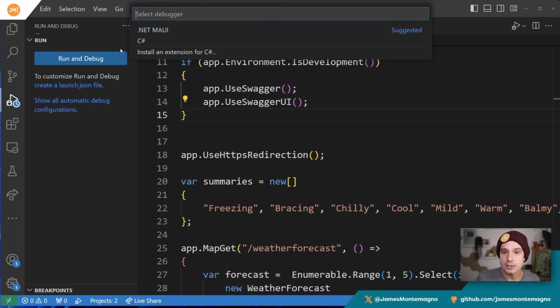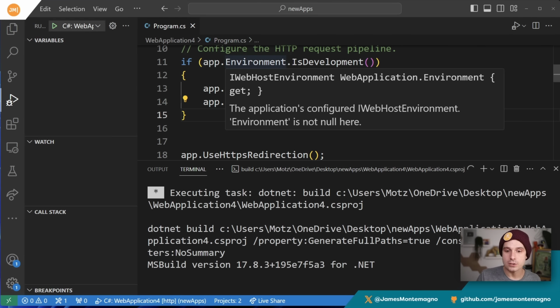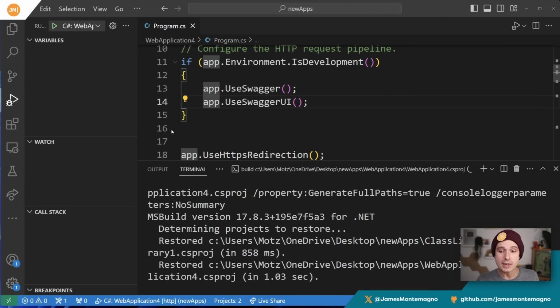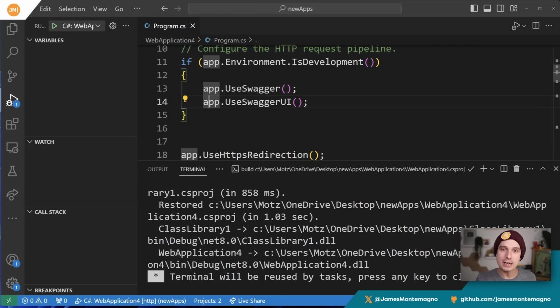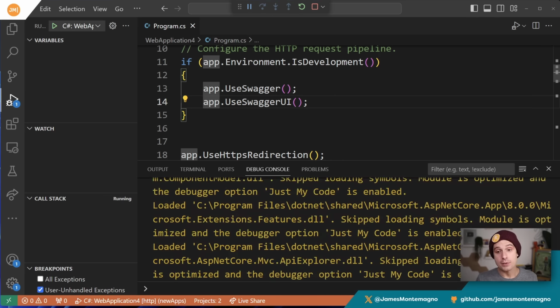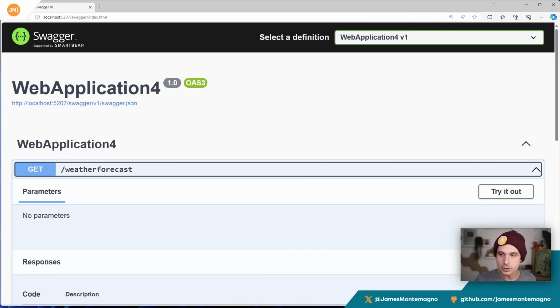I can go in, I can run and debug, I can see C# or .NET MAUI, and I can say, what do I want to run? So here I'm going to go ahead and say, let me go ahead and serve it up with just HTTP. And this is going to automatically build up the project, get it all up and running, and get it all there. So just like my normal experience that I'm used to inside of Visual Studio, while I don't have obviously the full IDE features, I'm getting that nice sort of flow that I'm used to when using VS Code. Now, the nice thing here is that if I'm using .NET MAUI, I also get similar experiences as well. So this is really cool.